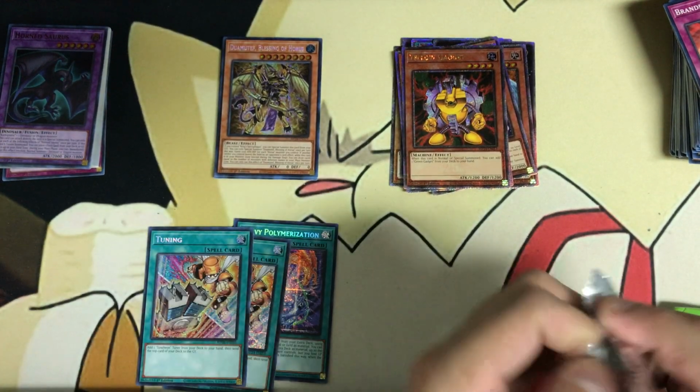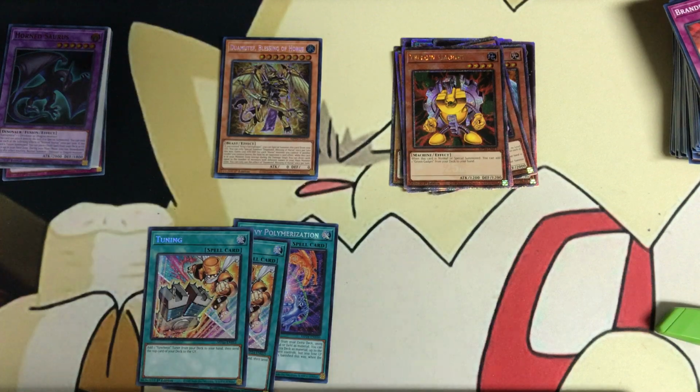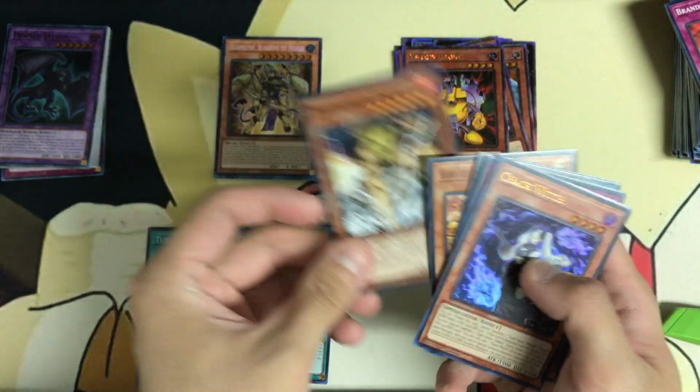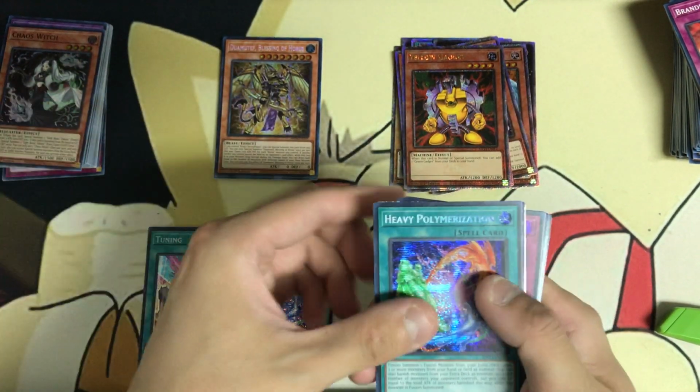But yeah, Hornsaurus, that was a super amazing Millennia. It's me mostly trying to remember what rarities these were in originally, but there's so many cards from last year, honestly, it's hard to just tell. Or hard to remember, at least. Chaos Witch. This was a super, actually, from Syak. Another heavy polymerization. That's nice.